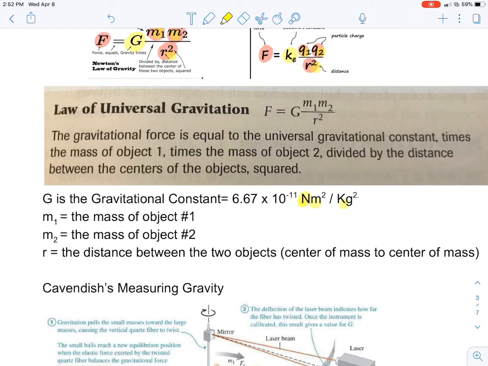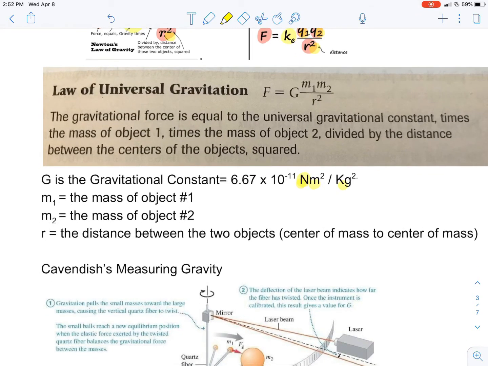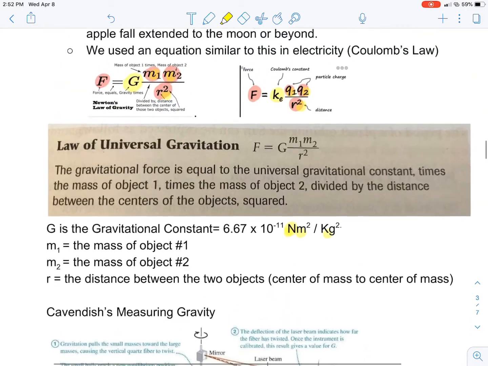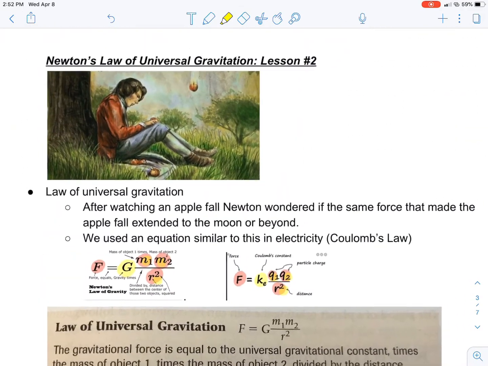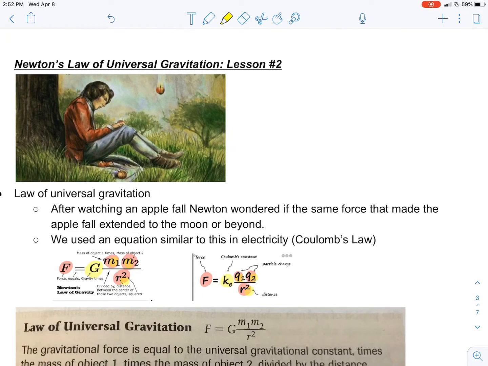Okay. All right, now discovering this unit, Newton had figured out this stuff about gravity, and they say the old story was he got hit in the head by an apple and boom, he discovered gravity. Well, that is not exactly true. Newton's own account says he was watching an apple fall in the tree, and at the same time he could see the moon up in the distance, kind of like yesterday when the moon was visible.